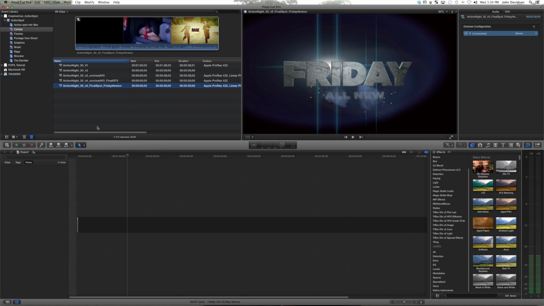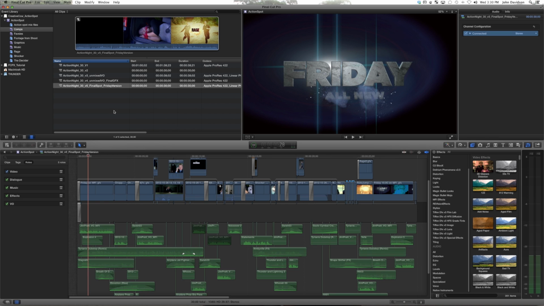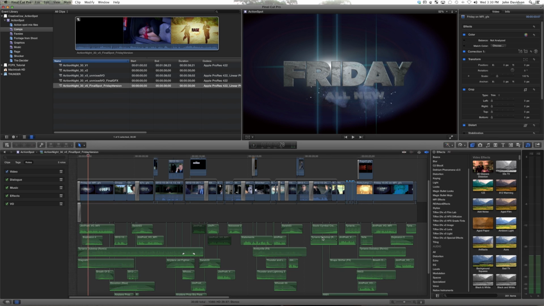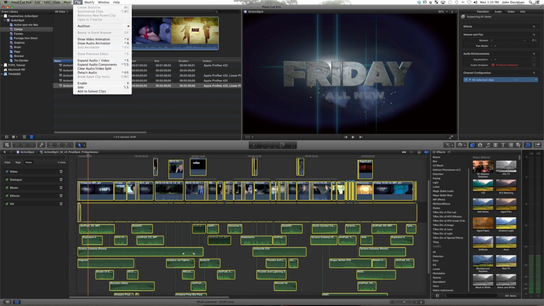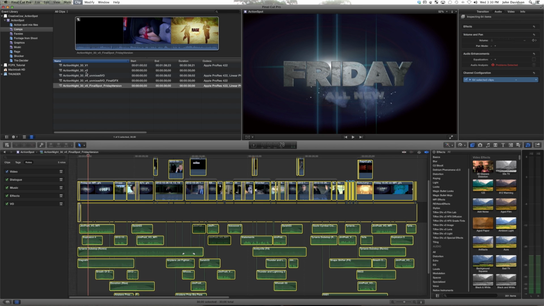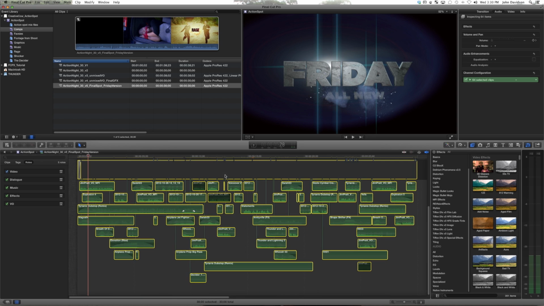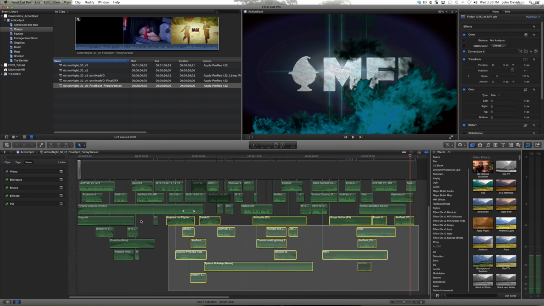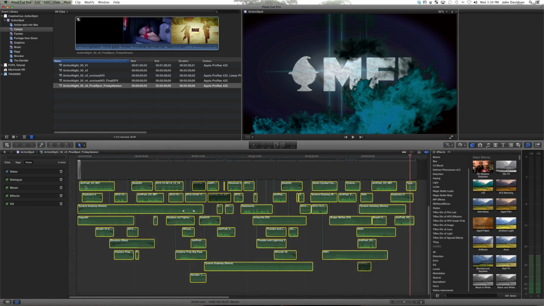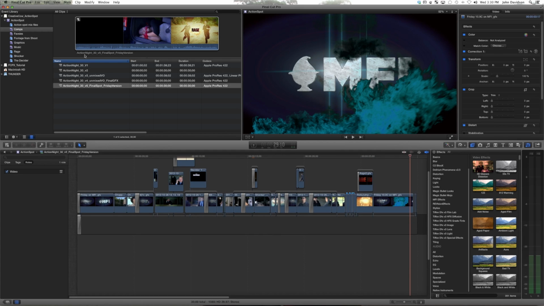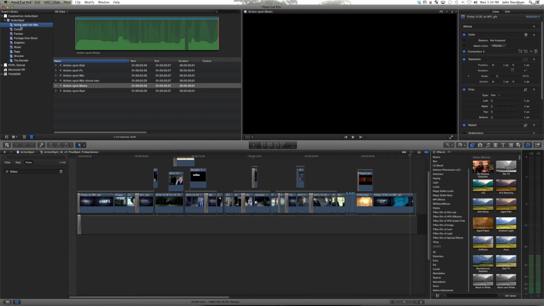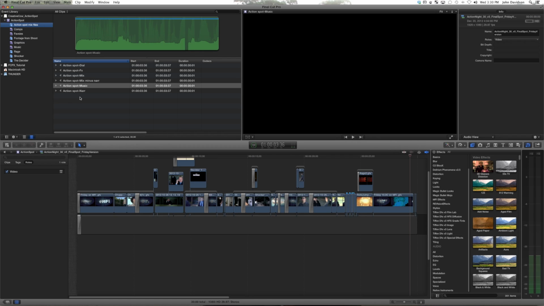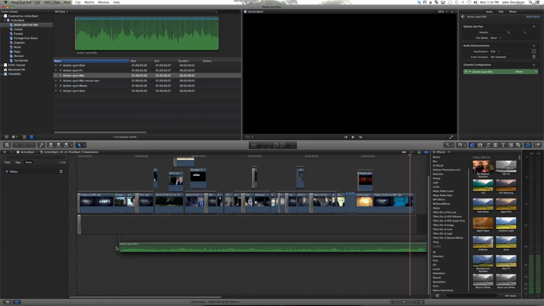Let's open this up. Now, because I've got this, I can pretty much just select everything and detach audio so that all my audio is separate from the video clips, because we're not going to want to have our embedded audio inside of this, obviously. And this is very similar to how we work with Final Cut Pro 7. We'd get rid of the audio, and we drop in. Because I imported a folder, this basically just comes in like this. So we have our mix. Drop it right in here.